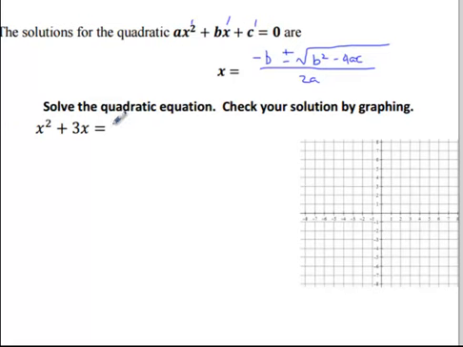We're going to solve this equation. First it needs to be set equal to something. I'm going to set it equal to 0. That'll be what we start with. But I'm going to solve it not using the quadratic formula. I'm going to solve it in the way we've done before, and that's by factoring. So it has a greatest common factor of x. I factor that out.